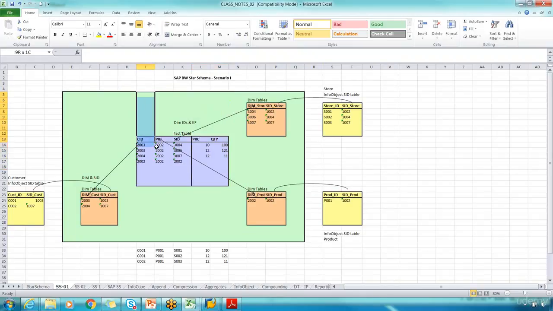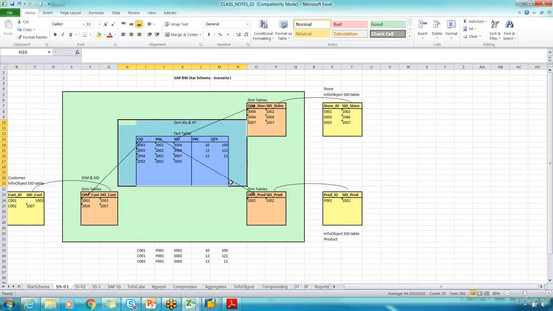All the master data fields are stored outside the schema itself. It is connected through a dimension ID, the dimension ID is connected to a surrogate ID, and the surrogate ID is connected to the correct value of the customer ID. You might not see this at all; it's basically transparent for you. But the reason we are learning it is that we need to know the logic of what is happening. So the advanced version of the fact table consists of key figures and dimension IDs.